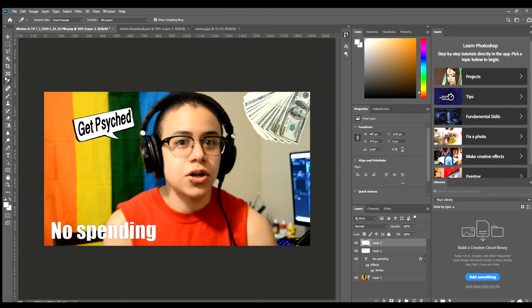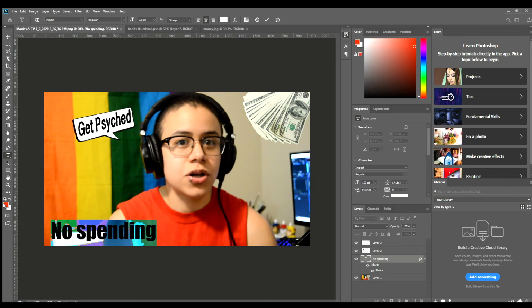This tool is very neat because if I wanted my text to match the color of something in my picture, I could just pick up the color with this color picker tool, and then I would grab my text, go to this color thing down here, and just hit OK because it's already selected the color I chose. And now it matches my shirt. I don't want to do that though, so I'm going to undo that. But you get the idea.